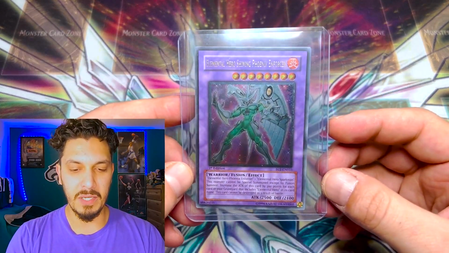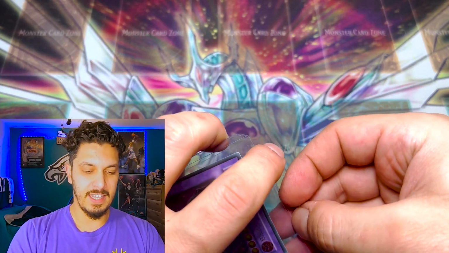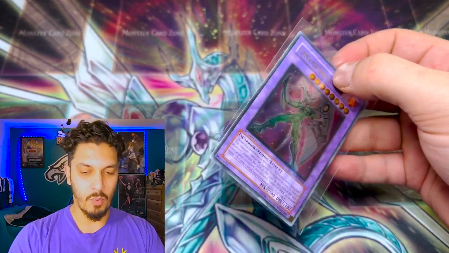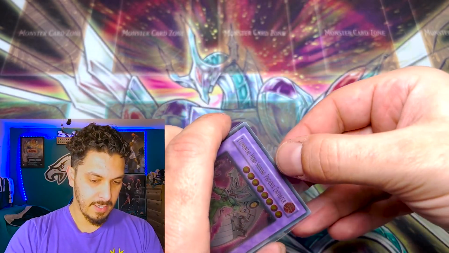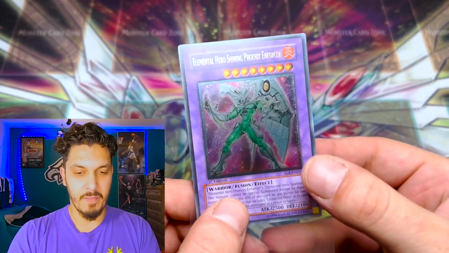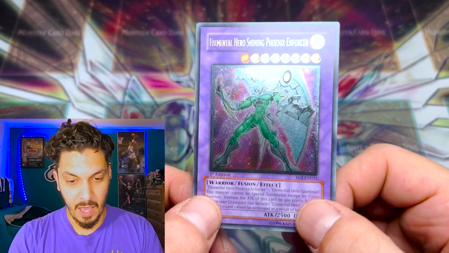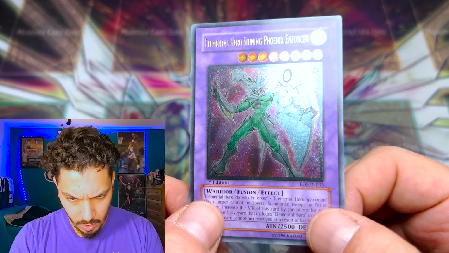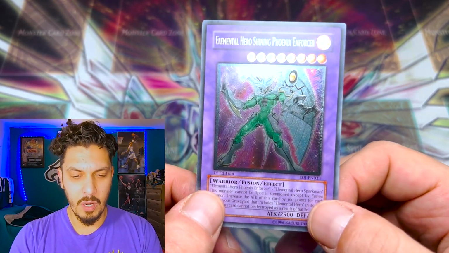Check this out, Elemental Hero Shining Phoenix Enforcer. Again, if you haven't seen the EOJ box break, make sure you go check that bad boy out. It was heart-stopping to say the least. This guy was actually fused. It was stuck to the back of another card, but it ended up coming out really nice. There are no issues. I do not see any issues on the holo. It's pretty hard to get a nice angle of the North American print holos.